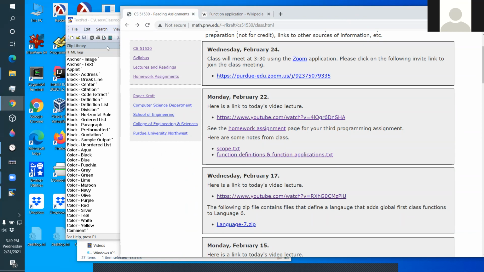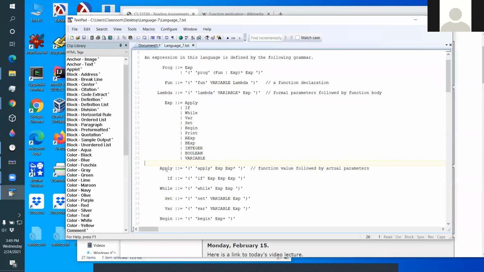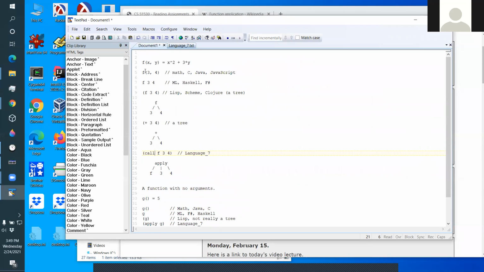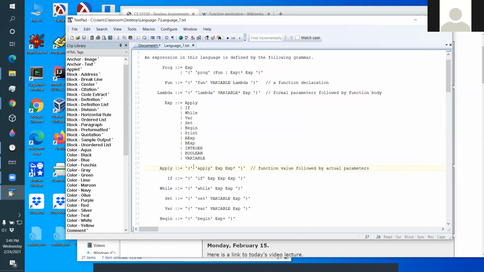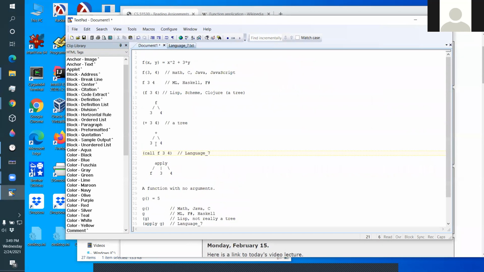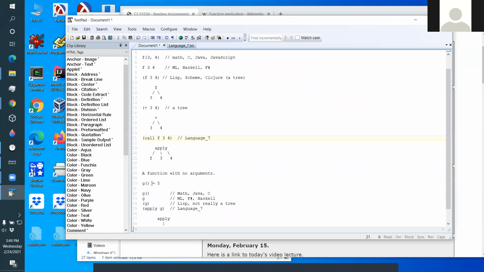And this apply notation is actually underlying, if you looked at the output from many compilers, they actually do exactly this. When you compile even languages like C or Java or Haskell, if you dig deep inside the compiler, you see them actually compiling function calls to apply a function to its arguments. So that's part of our notation, which in our case is really to get around the no argument function.